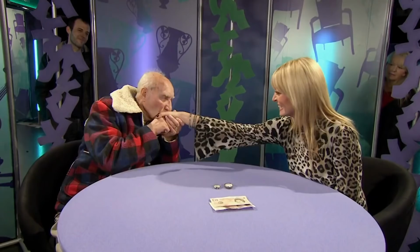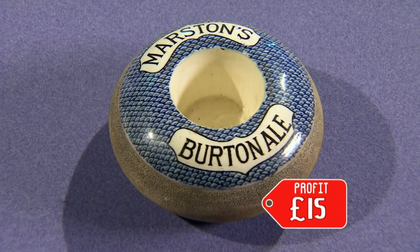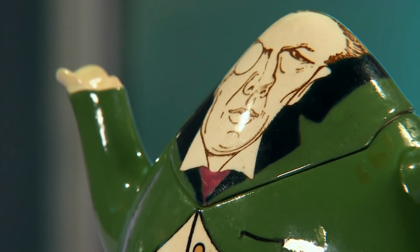Now, have our dealers done as well as he did today? A very charming young man. Well, this is really what we call yesterday's antiques. John sold the tray for £90, but he's only sold one of the bugles for £45. Tim did brilliantly. He sold the match striker for £55, the ducks for £90, and the novelty teapot for £150. I think that this teapot, I think it's Oscar Wilde. As Mr. Wilde said, I have nothing to declare except my genius. I love an optimist. Bottom of the class is Cheryl, who did this all day. Have a good day at auction. Thank you for bringing it, and the very best of luck on the day. Back of the class, Cheryl.